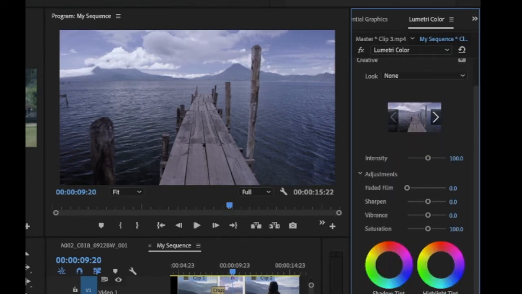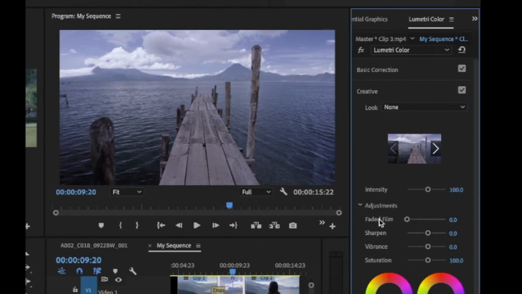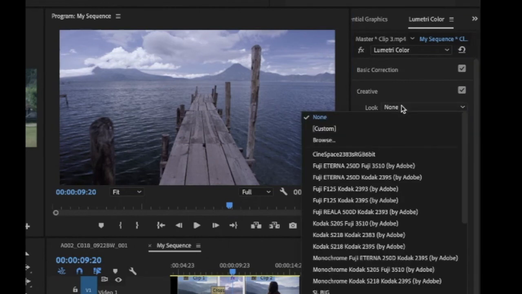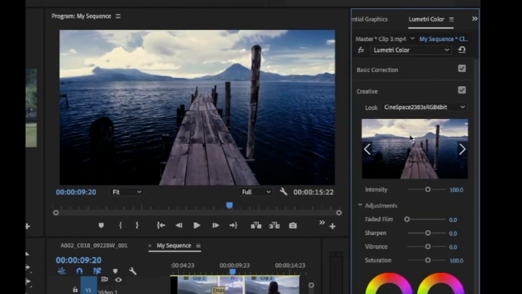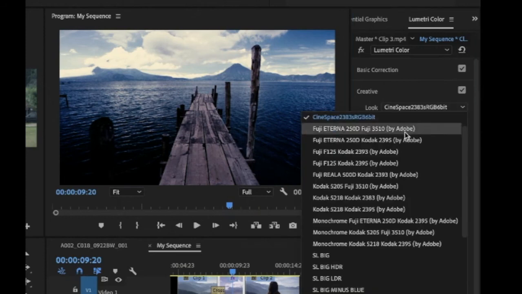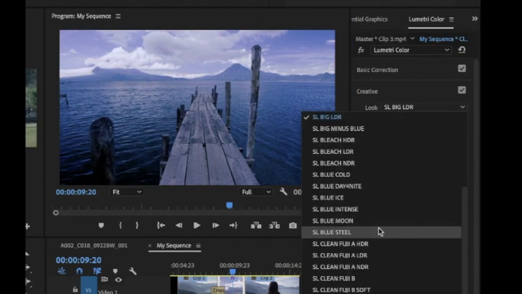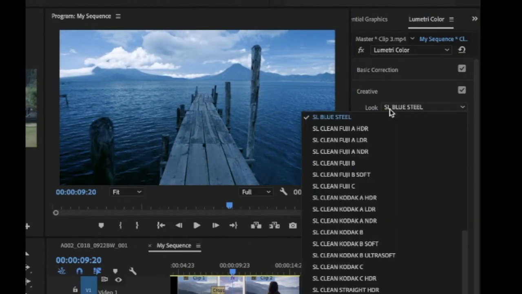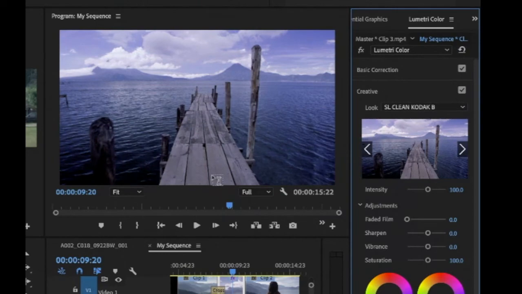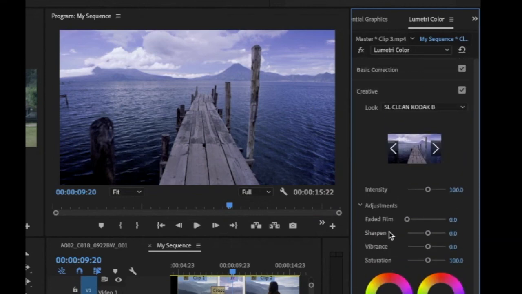The creative settings are super fun. You have these different looks. So that's a look, and you can just play around with different looks to give your film a different feeling. Maybe more intense, maybe more dreamlike. So you can play with that. And finally, your color wheels and match. Go down here.